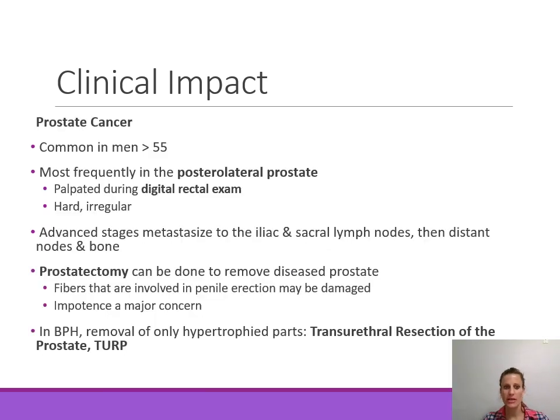Prostate cancer is a type of cancer that's common in men over the age of 55. Most frequently, as we saw in the picture, prostate cancer is present in the posterolateral prostate, so in the back and kind of lateral aspects of the prostate. This is the area that's easily palpated with a digital rectal exam. So a digital rectal exam can give a clue or a hint that there might possibly be prostate cancer present.